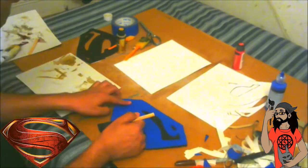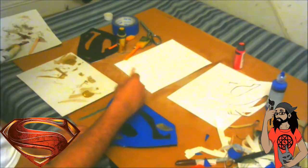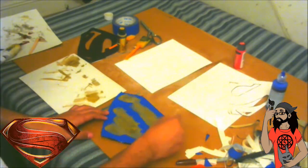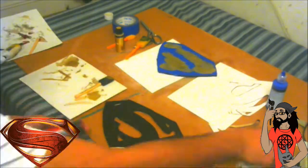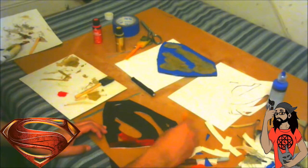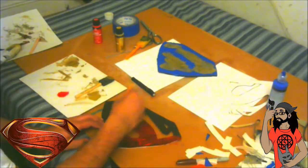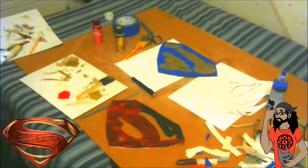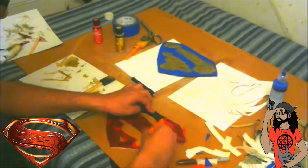Alright guys, so here it is. Here is me painting the fake leather. I'm gonna give you guys tips and ideas that can help you painting the fake leather. Number one, the way that I did it was fine, but I wasn't satisfied with how I did it. It turned out fine, like the colors were vibrant enough. It was a deep red and it was a deep gold.